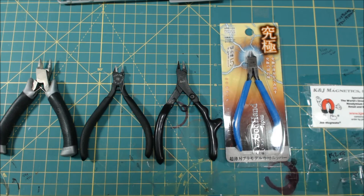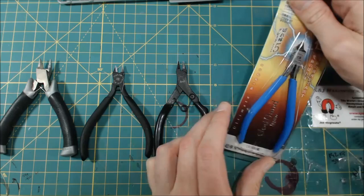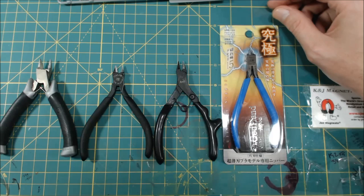Hey, what's going on? As stated in the video that was before or after this, either way, it's next to this in the Rinsoho Chan. I'm going to be doing a review on the infamous God Hand. This is SPN-120. This is the one that everyone's clamoring for. You know, shops are selling them at ridiculous prices, $80, $75, so on and so forth.